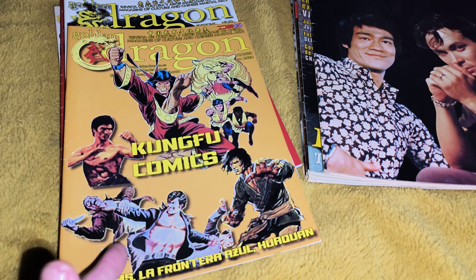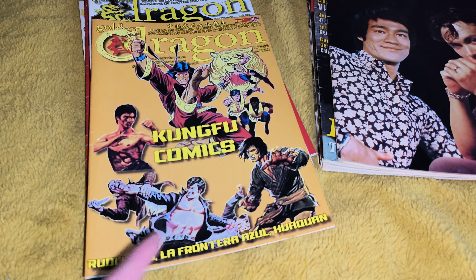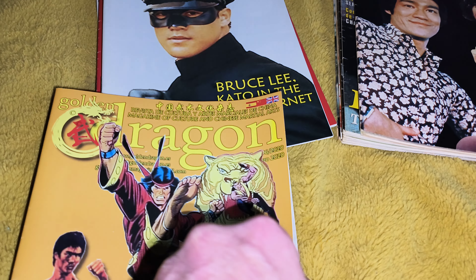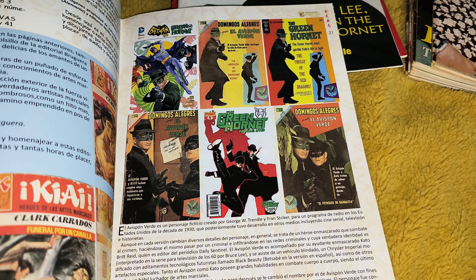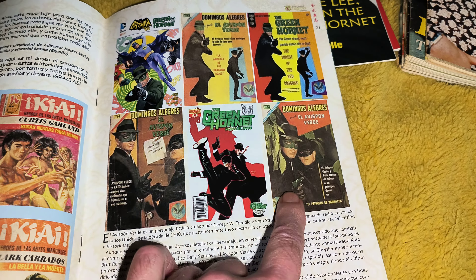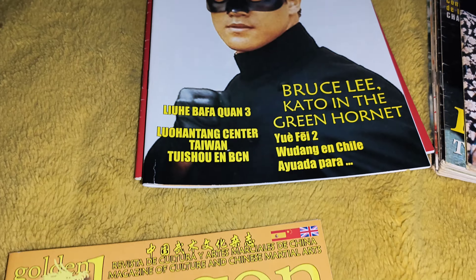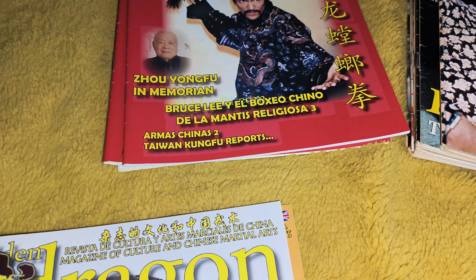This shows you the Kung Fu comics that were released — Deadly Hands of Kung Fu, stuff like that. Obviously we'll look through it; I've got a few of the comics that were in it. The Green Hornet one — I've got the Batman Green Hornet, and he's Batman. And I've got that one there. Extremely cool. So you've got that one. Bruce's Kato and the Green Hornet.